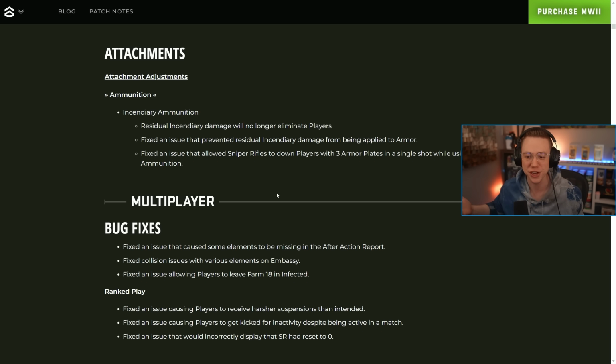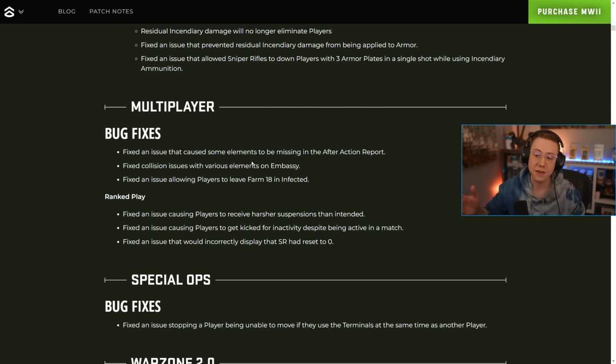For multiplayer, for some bug fixes here, they fixed an issue that caused some elements to be missing in the after action report. Nothing too crazy, but some solid QOL updates. Fixed collision issues with various elements on Embassy in specific, and fixed an issue allowing players to leave Farm 18 in Infected, so you can't do any more out of bounds exploits in Infected on Farm 18 specifically.